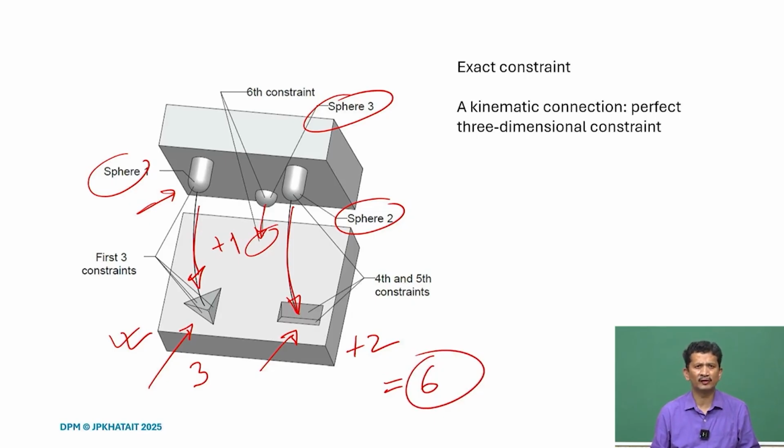If it is an exact constraint design, each contact will remove 1 degree of freedom. As we said, there are a total of 6 degrees of freedom for any rigid body in space. So, if 6 contacts are made and it is exactly constrained, it will be fully constrained. Here, once they come in contact using the 3 spherical contacts with the tetrahedron hole, 1 V groove and 1 flat surface, it will be completely constrained and it will not move, and that is why many times it is referred to as a kinematic clamp.